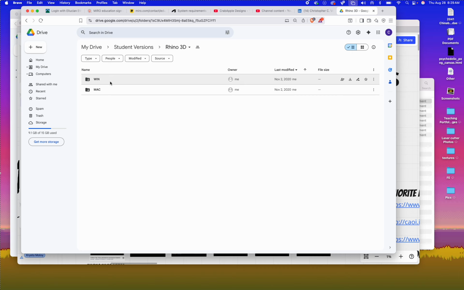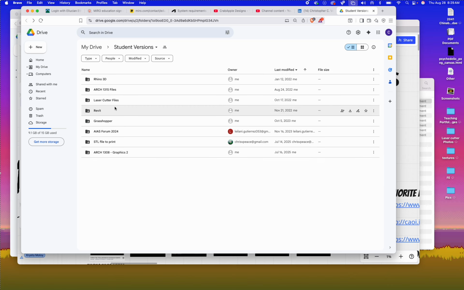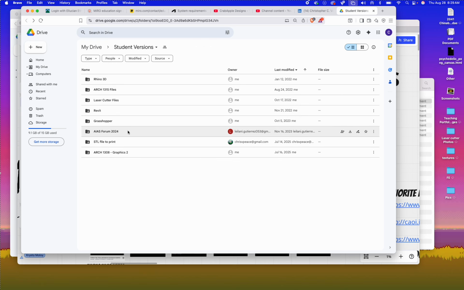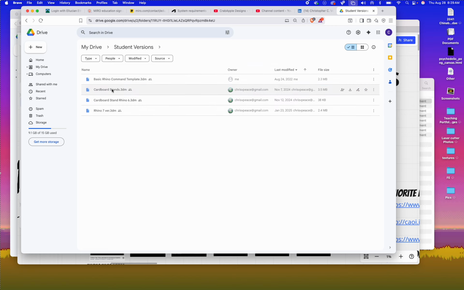I can help you install it, right, whether it be a Windows or a Macintosh. However, please don't bring your desktop, right? If anything, you can even record me going through it, and we can figure it out together. It's not impossible, right? However, if you have a desktop at home, you can definitely use it as well. That being the case, some of my base files, such as cardboard stands and things like this, I have just for reference. For today and today's assignment, we'll essentially go to, actually I think that was it.